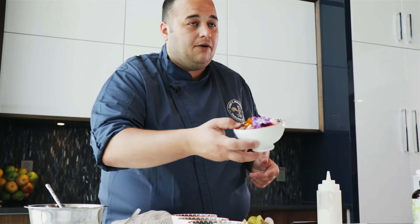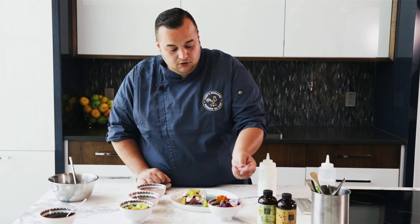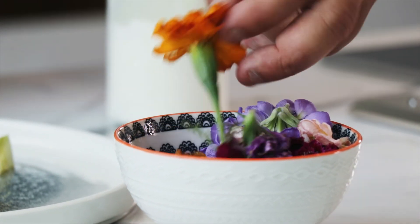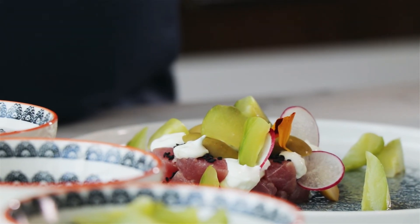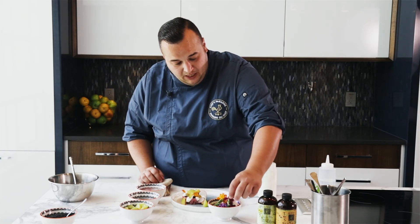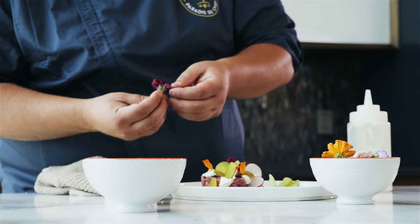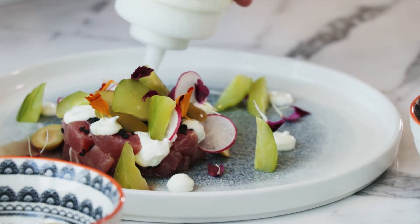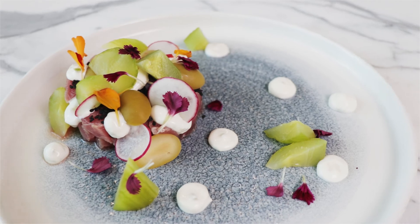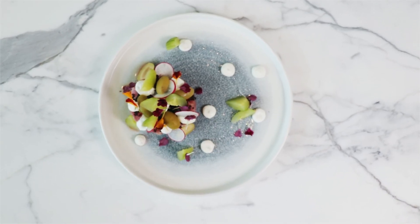Last but not least, we have the flowers. These are edible flowers — you can find them at a lot of boutique grocery stores. You want to choose primarily violas and pansies. If you can get your hands on begonias, they're absolutely delicious — really tart and acidic and go really well with tuna. Take off the petals and just plant a couple of pieces, alternating colors. For example, a pansy gives you a little pepper; viola gives you a little acid. All flowers do taste different. Finally, add a little more yogurt for some extra texture. Here we have the finished dish: yellowfin tuna with yuzu unfiltered ponzu, sudachi cucumbers, olives, black sesame, and lime Greek yogurt. Thank you so much for joining us at Chef Paradise Live — it's been a pleasure.